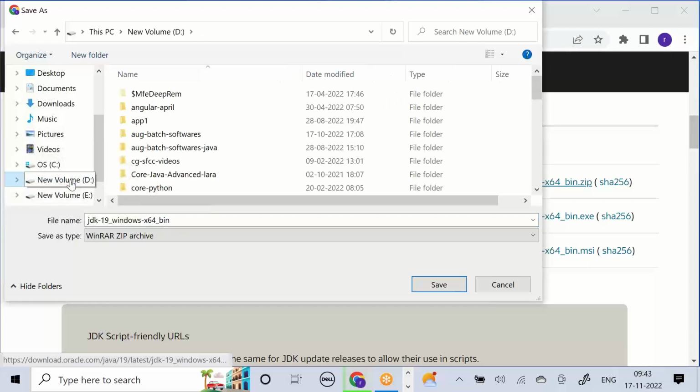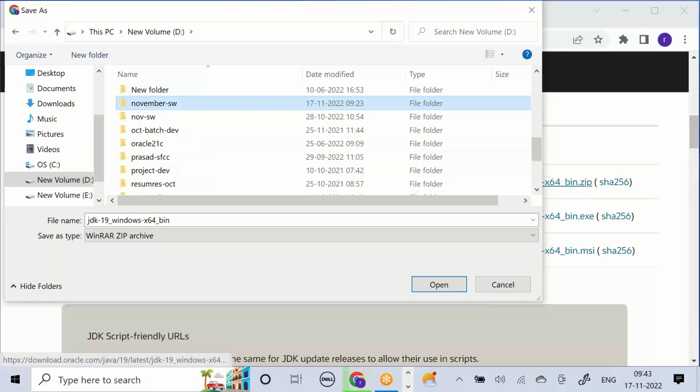We created a folder in the D drive. We already created one folder in the D drive. So go to the D drive. Select the folder November SW.